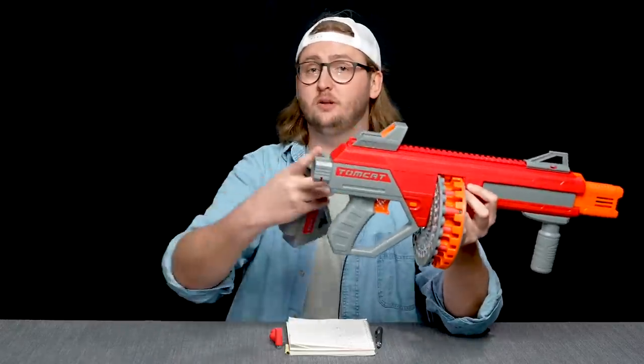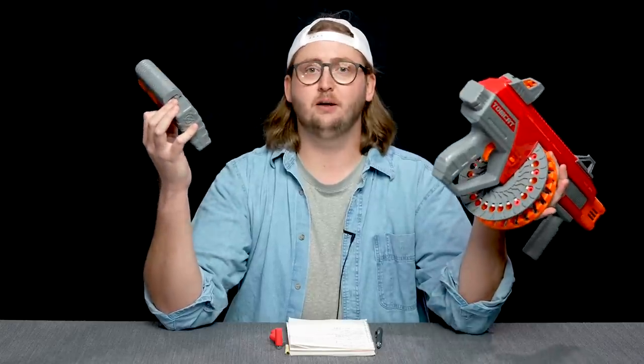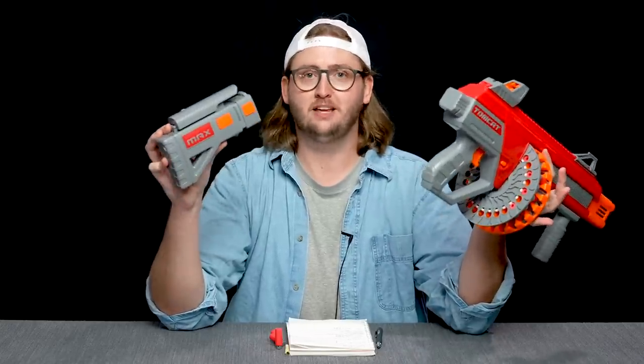But again, if you want to remove it and put something else on, you totally can. Thank you, DartZone, for innovating the stock. Nerf hasn't made anything new in years. I hope they come out with more cool, adjustable, tactical stocks like this in the future too. Nerf apparently gave up on Modulus, so maybe DartZone will step in and give us more tactics.